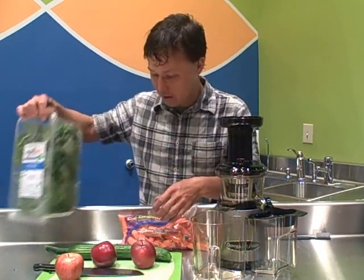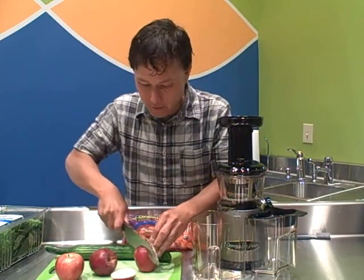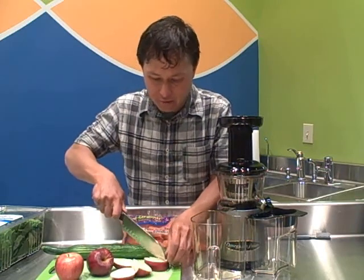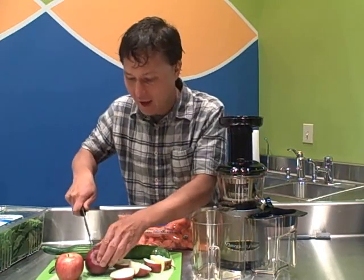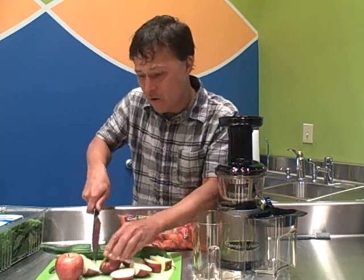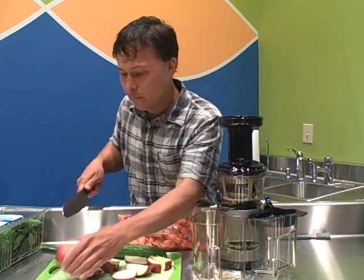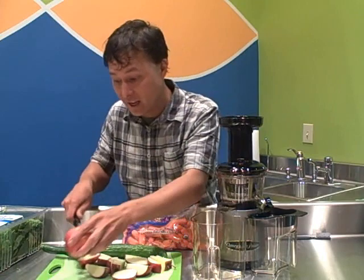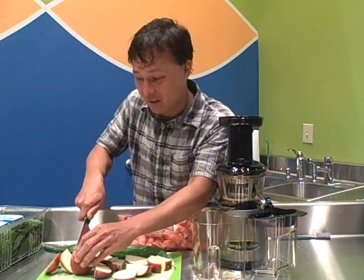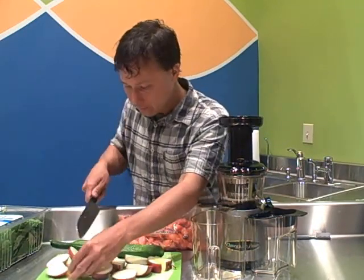So what we're going to first do is cut up some of the apples to fit into the juicer. As long as the apples fit in the feed chute, you're really good. Now, one of the things I want to talk about is that when you are selecting apples to juice, it's very important to select apples that are nice, hard, and firm. If you go to the store and pick up the apple, you shouldn't be able to dent it with your finger. I can't do that on these. These are a little bit softer apples. They're going to tend to make more of an applesauce than an apple juice, especially when using a slow juicer like the Omega Vert Juicer.